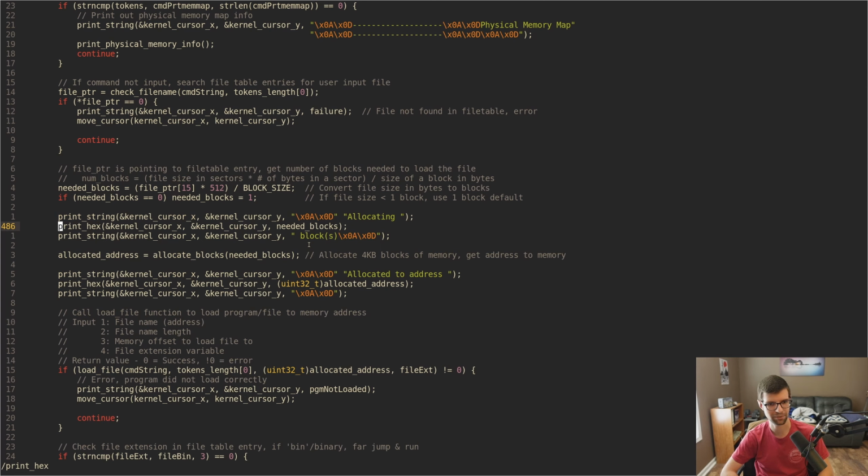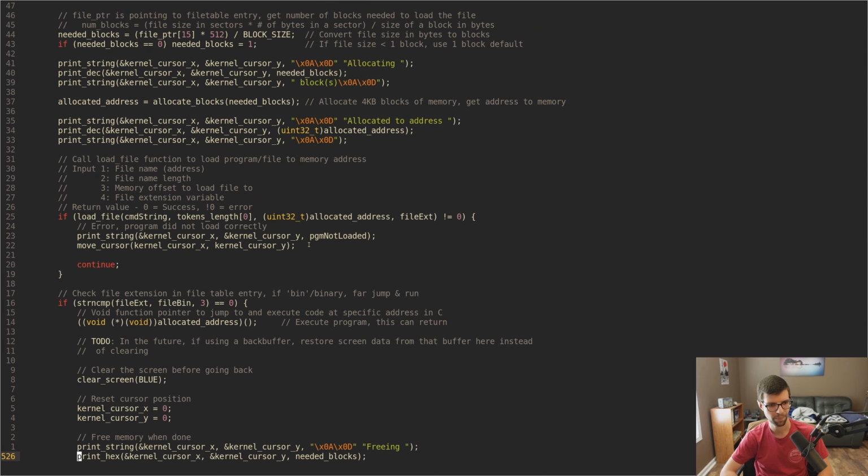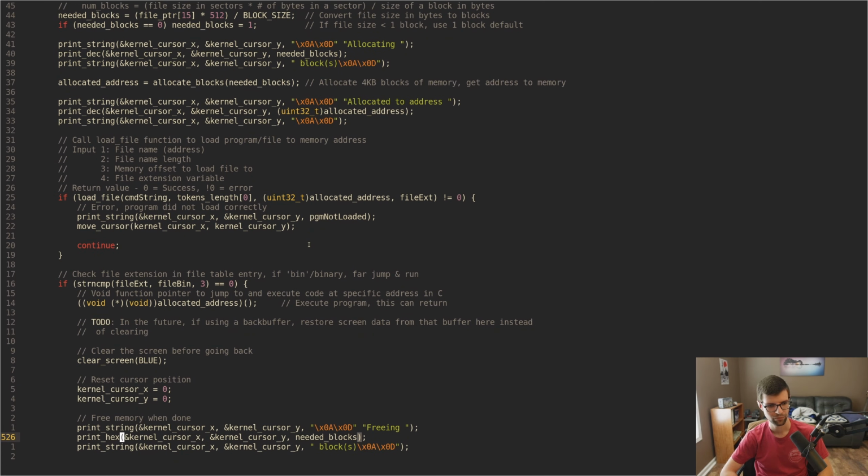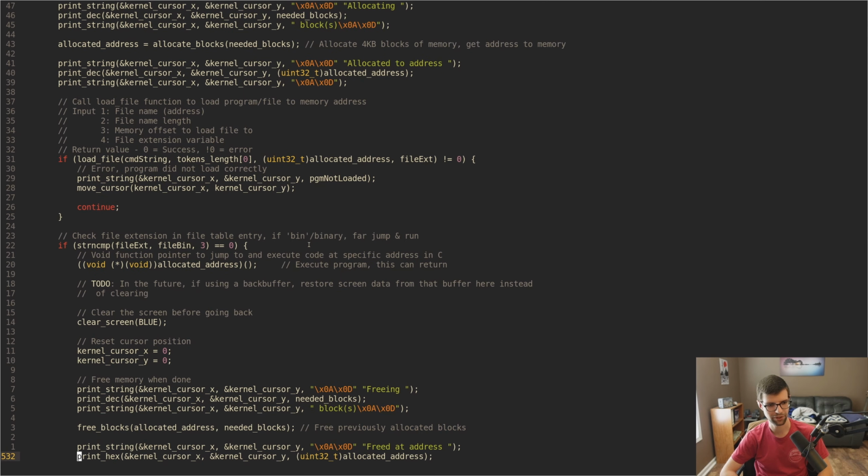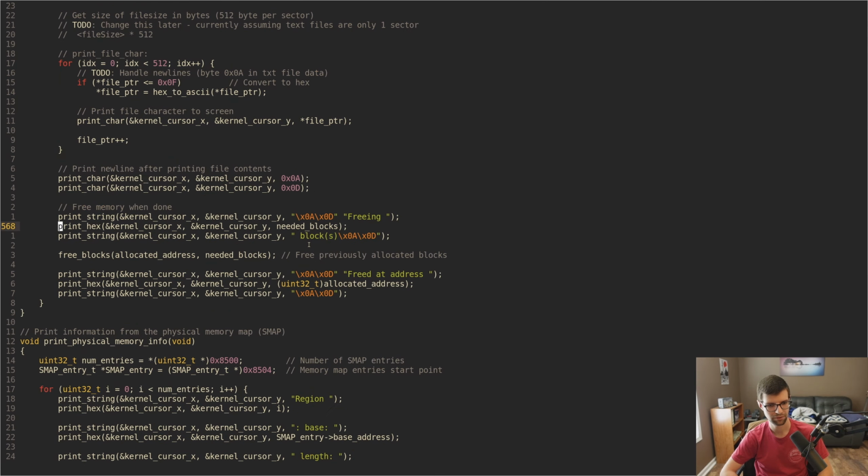And I'll look at some of these print hex here, like the needed blocks. Let's do that. Let's do print dec. When we're allocating, let's just go ahead and do that right now. And then when we free blocks, allocating and free blocks, I think will read a little bit better as decimal integers.